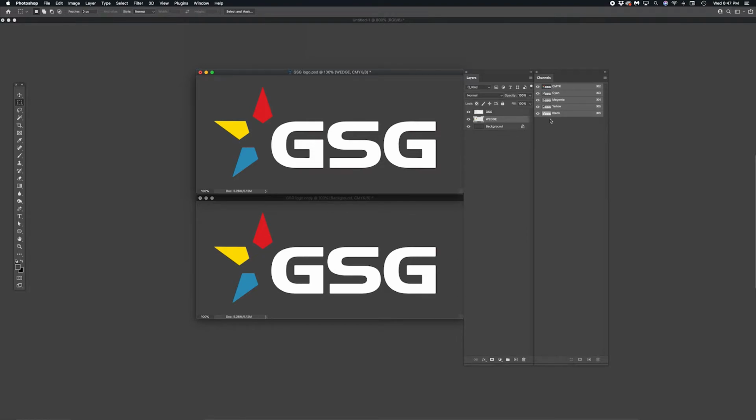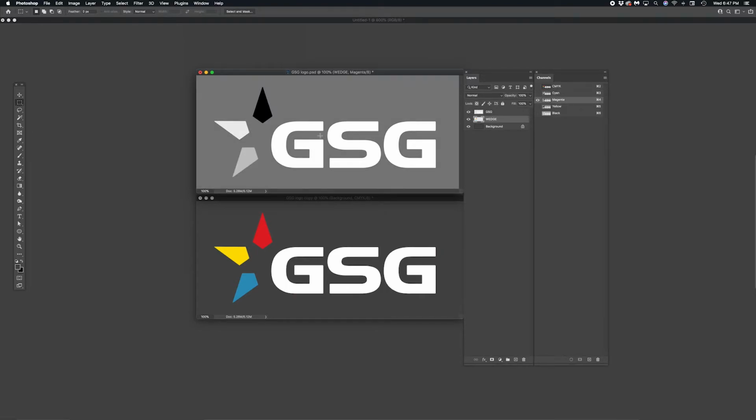The nice thing about channels for us in the screen printing industry is it's already breaking down the image for you. So if I click on the cyan channel, for instance, you can see the color version still down here, and we're looking to isolate the area of the blue from the rest of the information in this image. We do that by finding the densest information and then eliminating all the other information that doesn't pertain to this particular plate. If you look at the magenta channel, you can see how much the density is here, almost 100%. And then we would remove the rest of the grayscale image, and so on and so on.